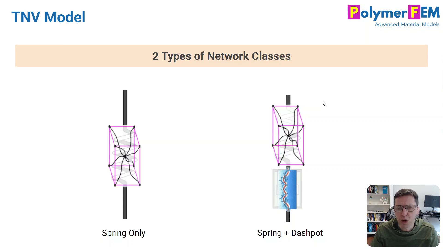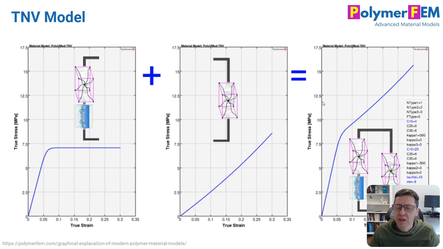And in the TNV model, there are two classes of networks that one can specify. One is just a spring, and one is a spring with a dashpot. So you can have any combination of these classes of networks in the TNV model. Here's just an example, kind of the easiest to describe as possible. In the middle, we have just a spring element. It gives sort of a straight line or a curved line, but it's mostly elastic. And then next to it here, I have a viscoplastic network. It's a spring and a dashpot, and it has this kind of response to it. So visually, superimposing these together gives you the overall response of a two-network TNV model. And that gives you a prediction that is somewhat suitable for rubber-like materials.